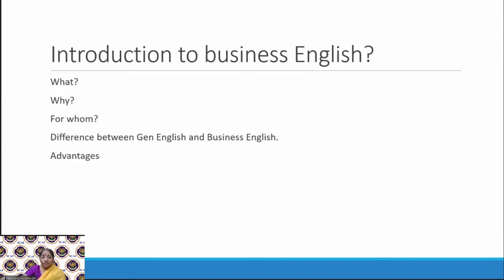What is business English? English today is specialized. Just as we have doctors for nails, doctors for ear, doctors for eyes, doctors for nose separately. They are not a doctor for all. They have specialization in each of the subjects or each of the parts of the body to treat. Same way, English has also become very specific and specialized. So business English is English that is dealt with for business.